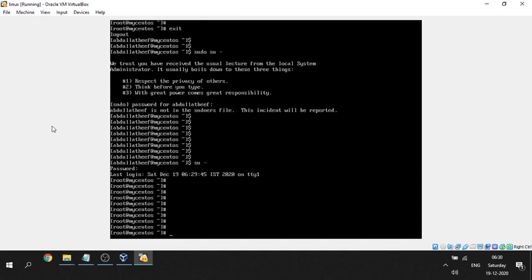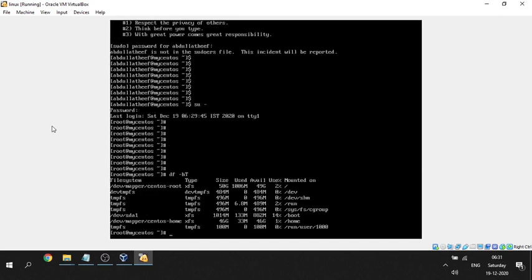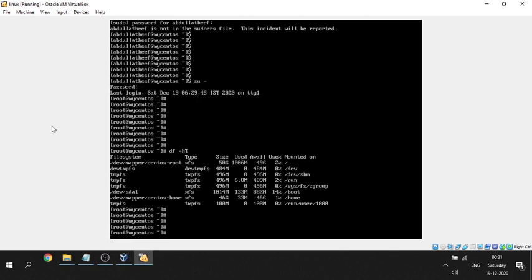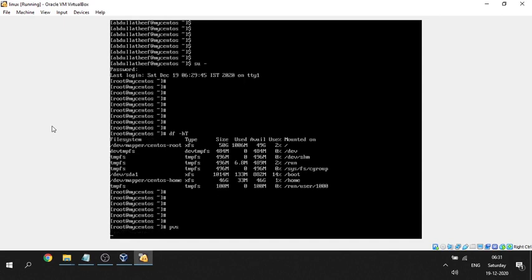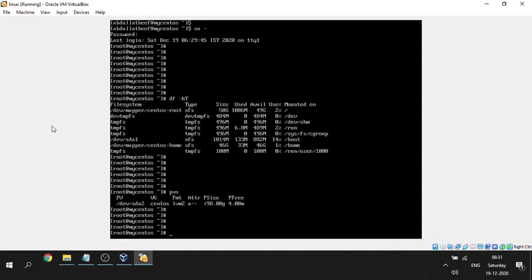Like in Windows, we have the C drive, D drive. Similarly, in Linux, we use this command to see what all file systems are available. See, this is the one. This is the 99 GB disk which we used at the time of creating the server.